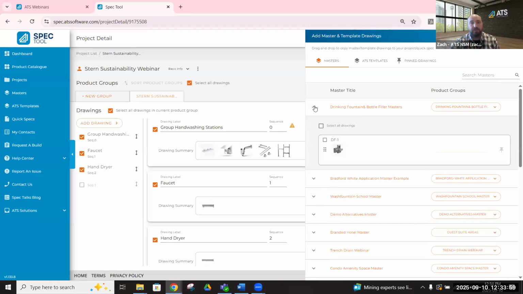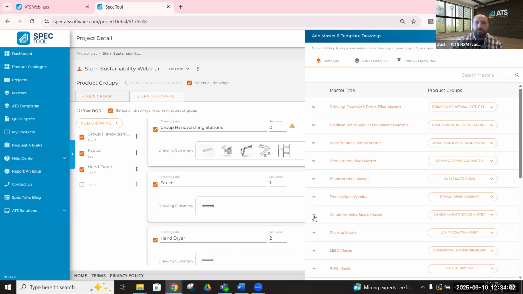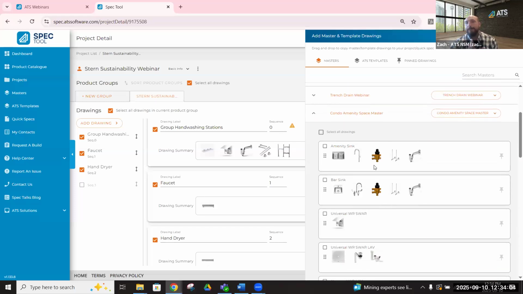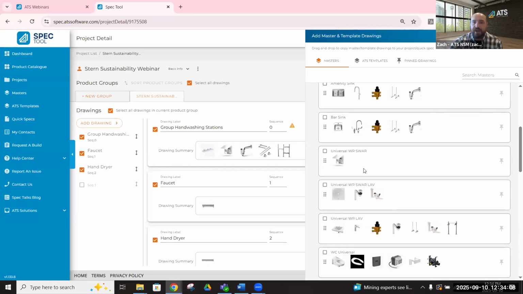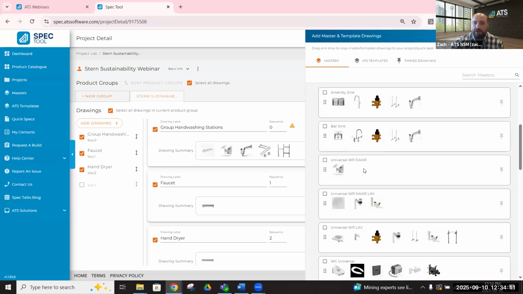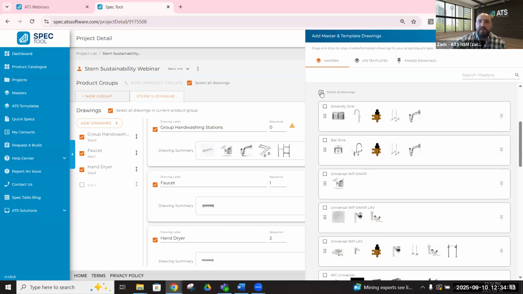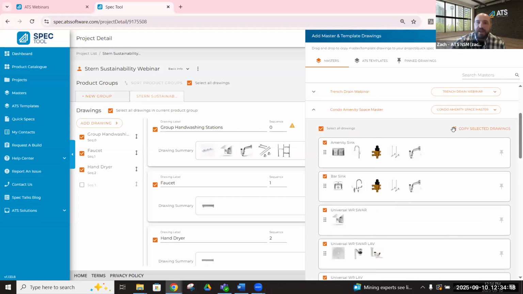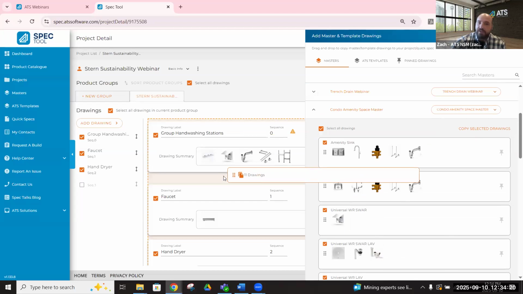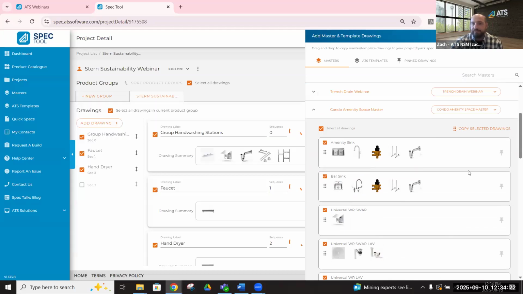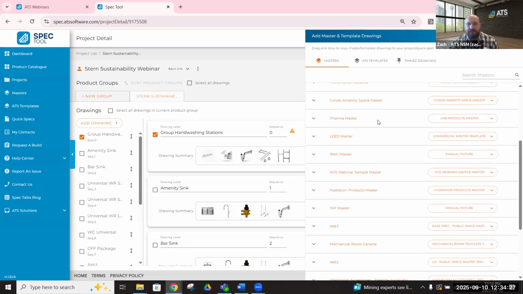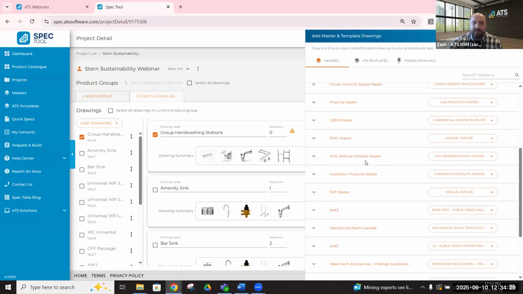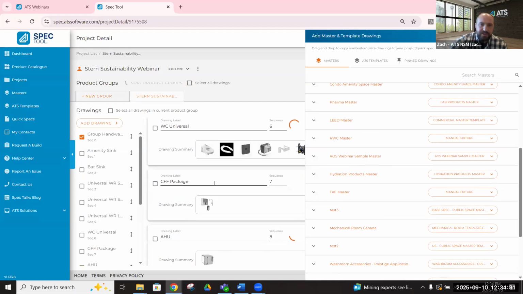So if we go into our condo amenity space, these are, as me as the team lead, these are my recommendations for my team to be working on. So any EIT, any new hire that I bring on, I can tell them to access this, and confidently they are going to get the right product. Plus, I know it's going to be up to date, and I can have as many of these as I like to improve the efficiency of my team.